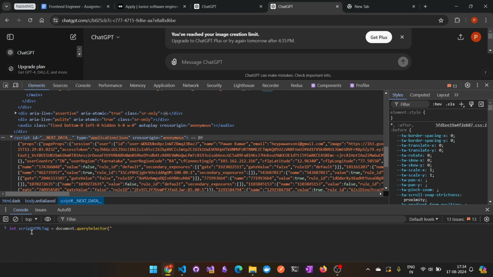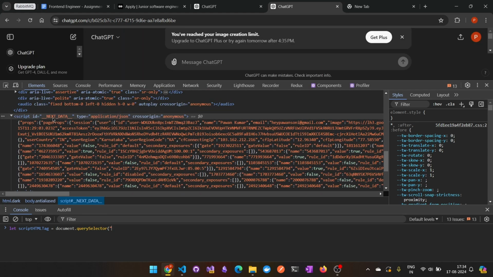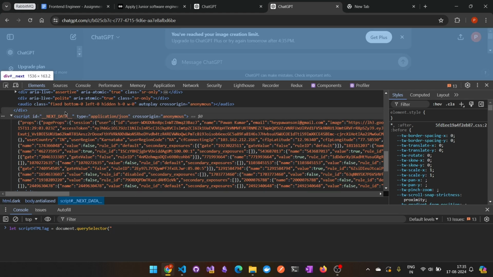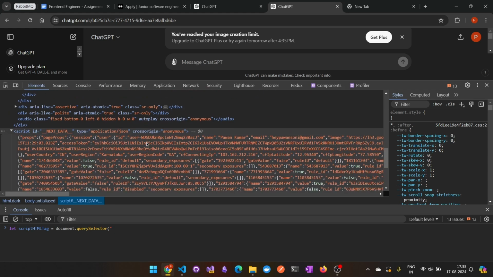If you want to store it, we can use this id, because ids are unique across all the tags. Let's say you have another script and you pass in the same id, it will collapse. You cannot have a duplicate id. No tags in the entire DOM tree can have the same id. Okay, let's go ahead and paste it.